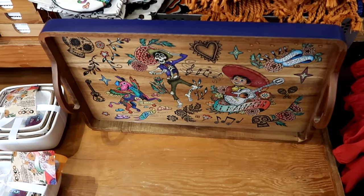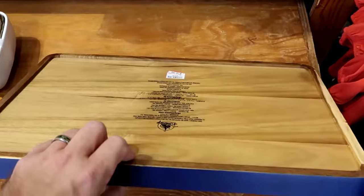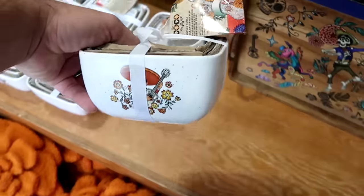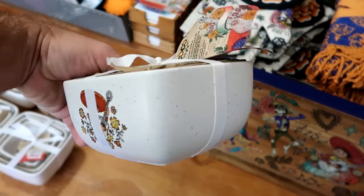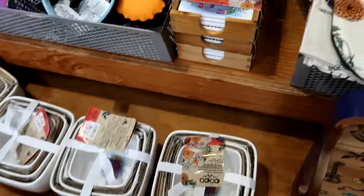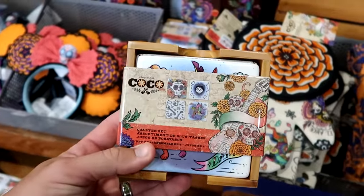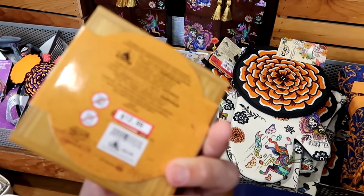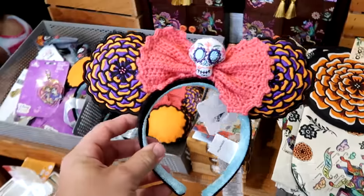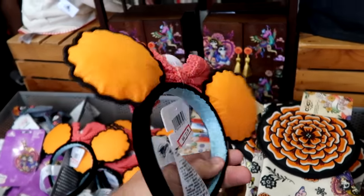Up front they have a huge selection of Coco merchandise. They have solid wooden trays — really nice with all the characters and Dante, with a nice size handle — at $19.99 from $50. Over here they have three ceramic bowl sets in different sizes that fit inside each other, at $19.99 for the set. Right up ahead are matching coasters that come with a wooden case — a set of four different designs — at $12.99 from $25. They also have brand new Coco ears that are all knitted, with a skull in the center and even a knitted bow, very nice quality at $12.99.